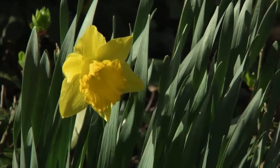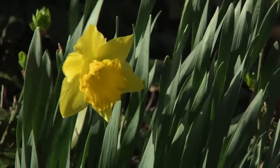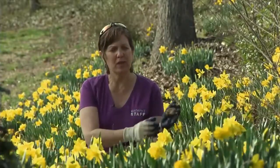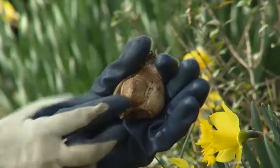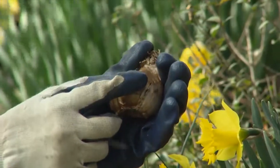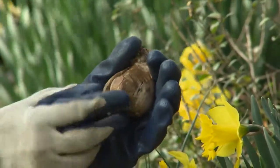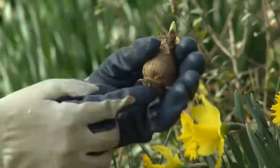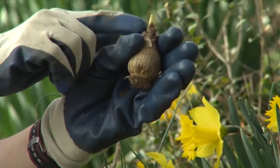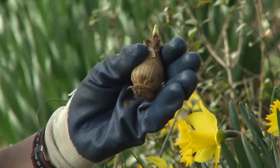Here we are at Maymont on a beautiful spring day with daffodils in full bloom. And if you remember, last fall was the time to plant these beautiful daffodils. At your local garden center, you purchased a bulb about this size, and it might have had what we call one nose or two noses, but it was a good sized bulb. The parts of that bulb are very important to know because it's got a nice basal root plate to it, and then it has a nose where the shoot, the growth, is going to emerge from this time of year.